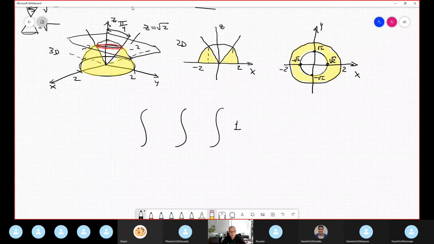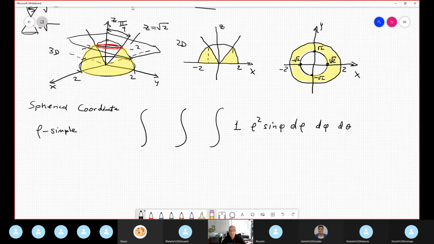The integrand function is 1, but you're using spherical coordinates. Spherical coordinates always, 100%, use the rho symbol. So your integration is first with respect to rho. Entonces, bueno, the Jacobian is, you know, rho squared sine phi. Now your integration, the rho first, the phi second, and this order always, and the theta finally.